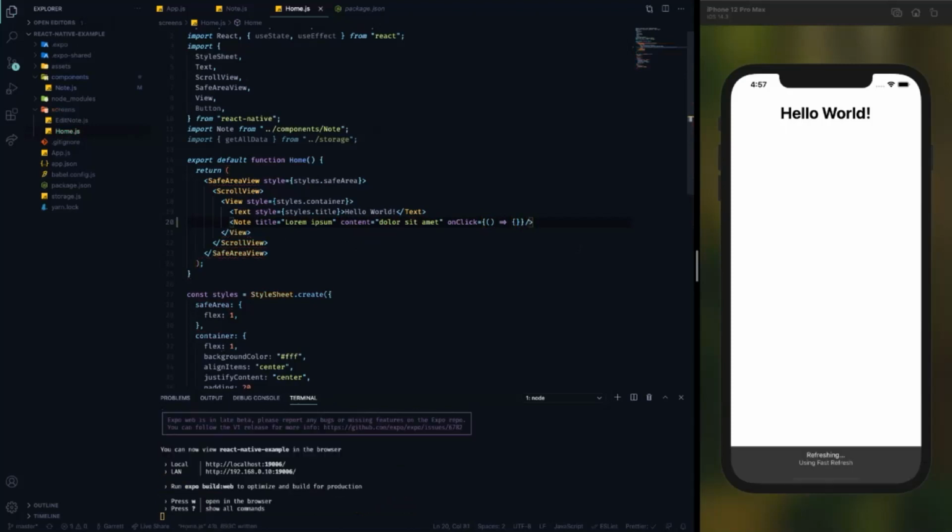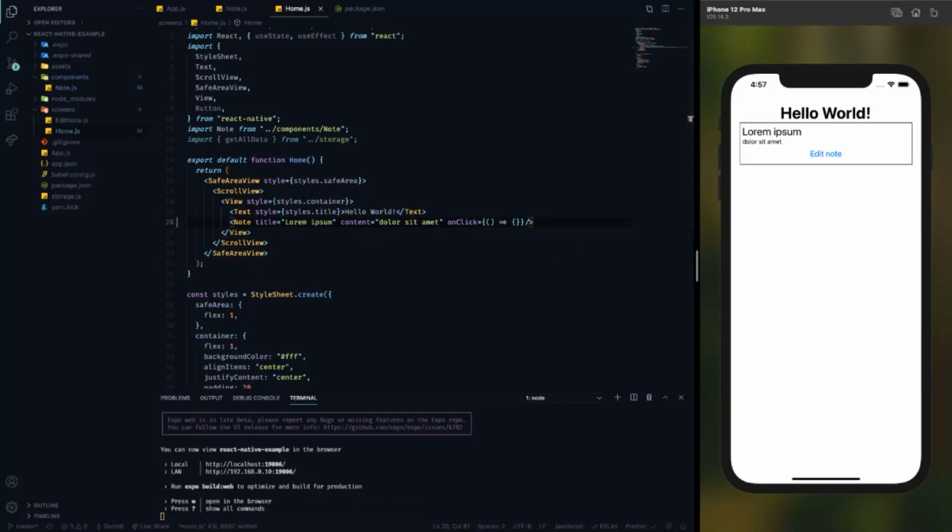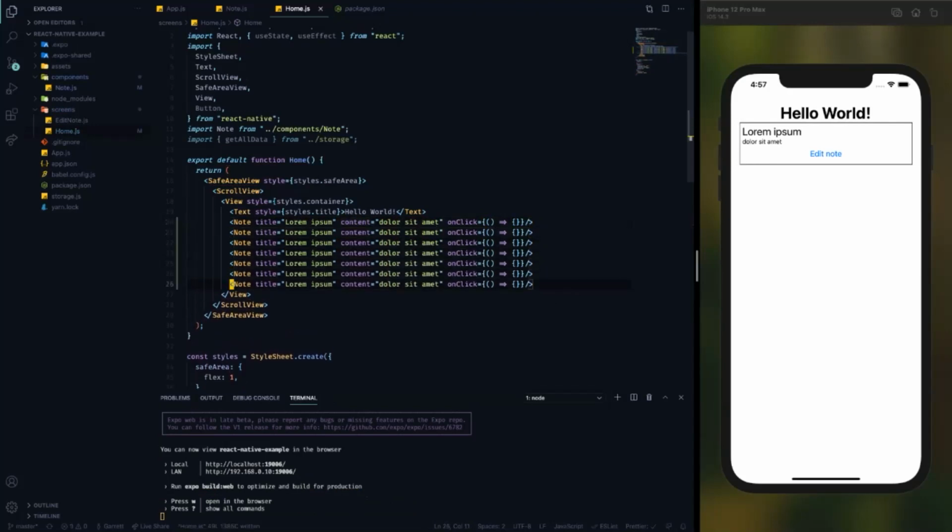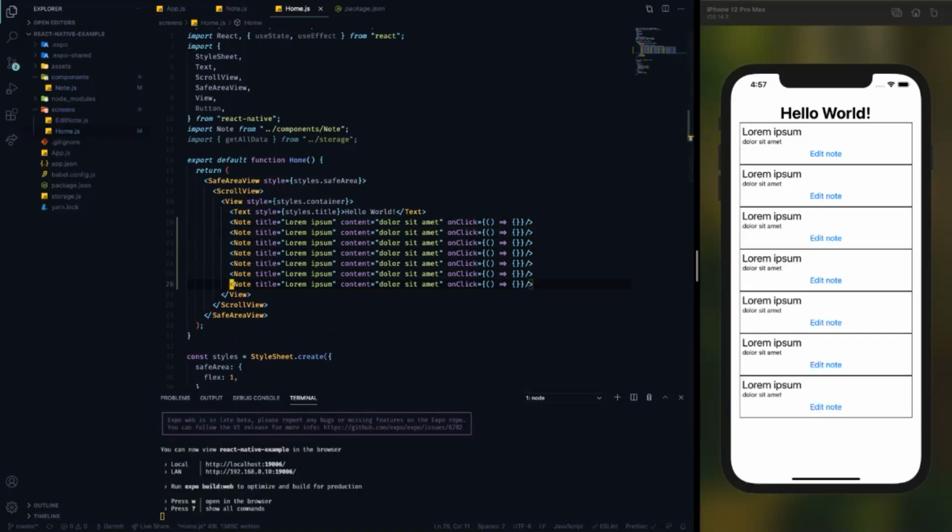Let's save. You notice this gets displayed, right? This is what we want. Now if I wanted 10 of these, I could just paste this over and over again, and it'll show 10 of these, which is very cool. And if we change any of the text here, let's say, I'm hungry, I want tacos.